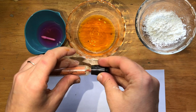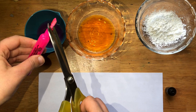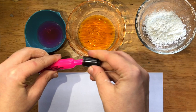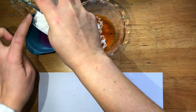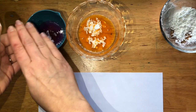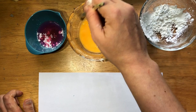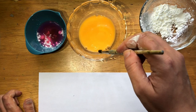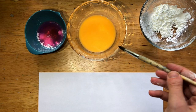You can let it dry out, and it might actually revitalize the highlighter if it's been dead for a bit, because now you're putting this wet nib back inside and if there's any more ink it's going to naturally go into the tip. Now I have my cornstarch — I can sprinkle a little bit. A little bit goes a long way. Flour will also work, anything that acts as a thickener. I'm just going to take my paintbrush and mix it in the bowl. It's up to you how thick you want your paint — this is kind of just like a watercolor consistency, and I'm okay with that. If you want it thicker, just add more cornstarch.